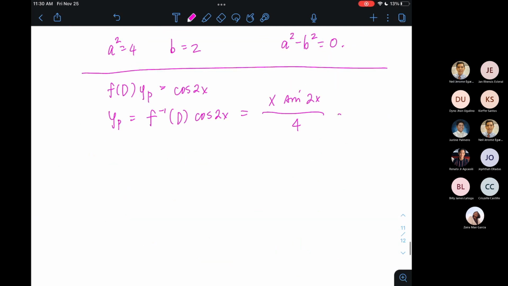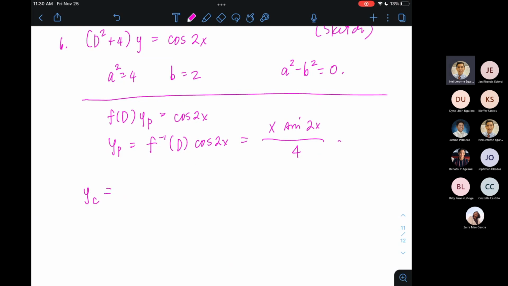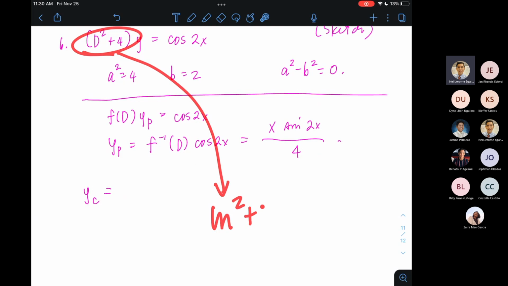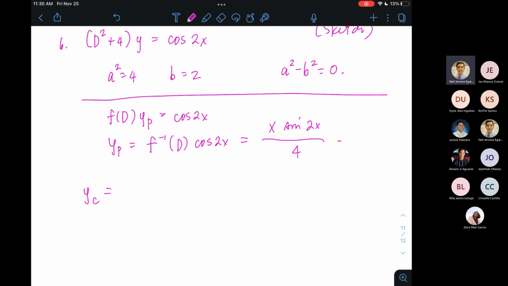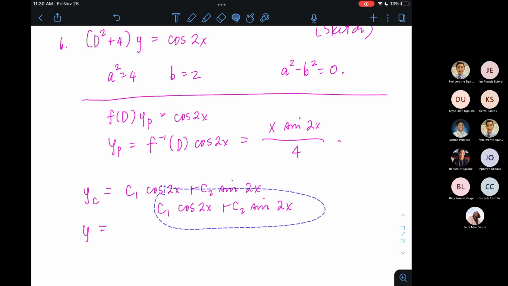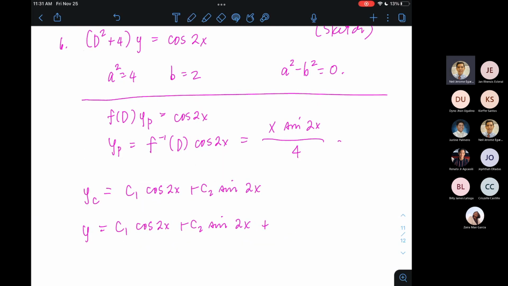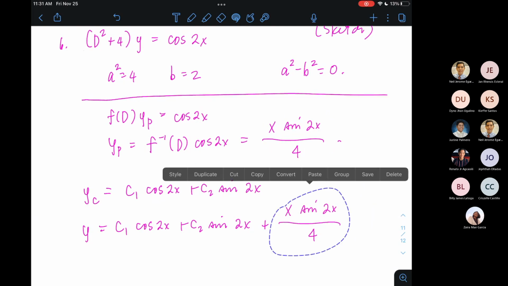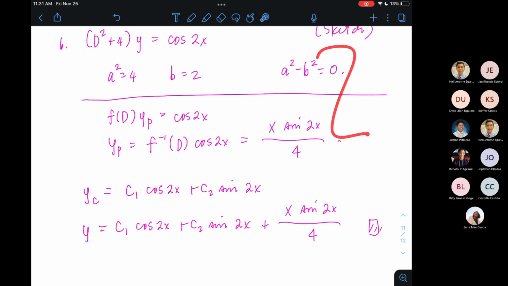That's the particular solution. And then the general solution, the homogeneous solution will be based on the solutions to m squared plus 4. Oh, ito lang pala yung kanina nating sinolve na homogeneous system, no? Or homogeneous equation. So this is c1 cosine 2x plus c2 sine 2x. Tapos, syempre, yung general solution, y, ay equals sa homogeneous solution plus the particular solution. And there you go. Halos 1 minute lang yung solution. Kung ginamit natin yung undetermined coefficients, abutin tayo rito ng mga 10 minutes or 15 minutes pag ako'y nagdi-discuss.